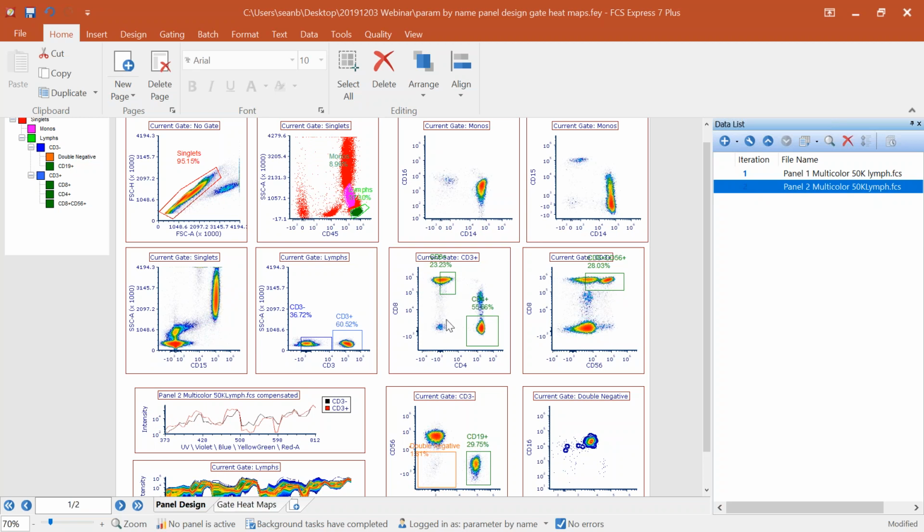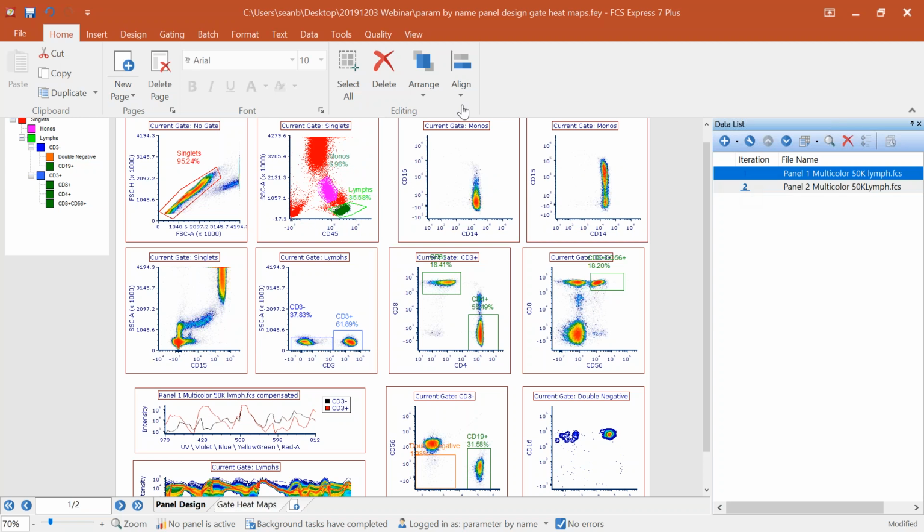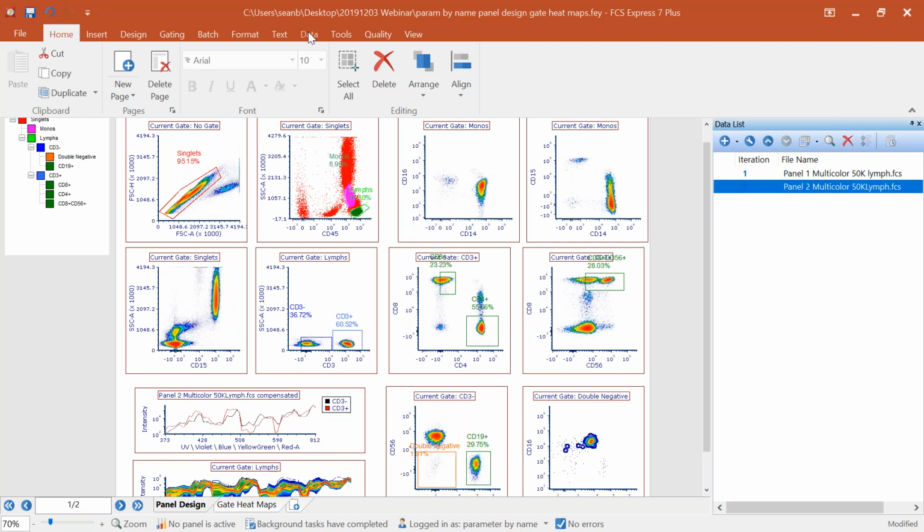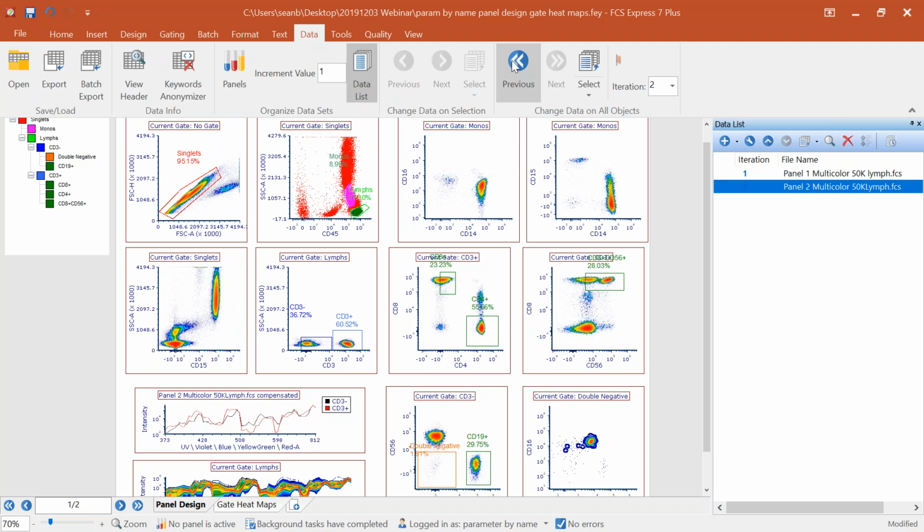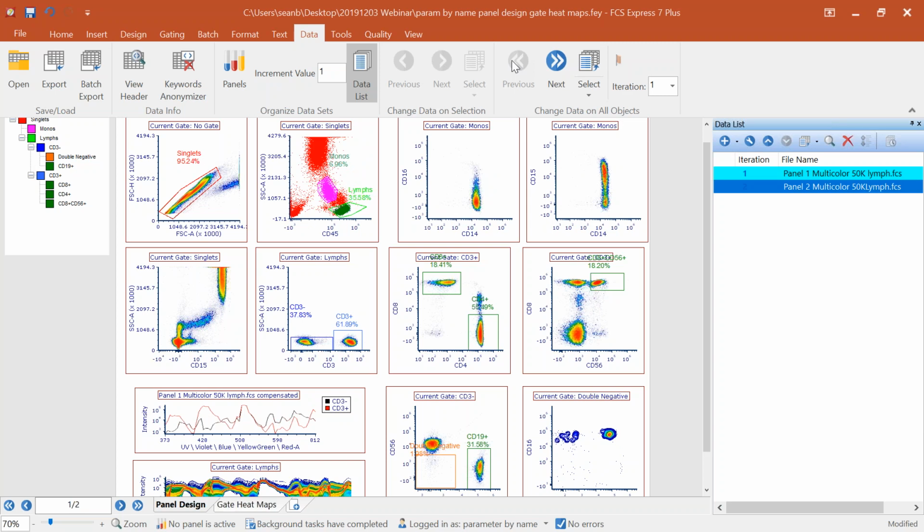For instance, CD4 versus CD8 and CD8 versus CD56. And by using these next and previous tools, by navigating between the data sets, it's a very convenient way of comparing whatever type of data you need to look at. Additionally, in the Data tab, you're going to find buttons for next and previous that will allow you to jump between these. Now, as you become more familiar with the software and you need to perform batch processing, this doesn't just have to be for 1 or 2 data files. It can be for 200, for 2,000, and it can be done so in somewhat of an automated process to help generate results.